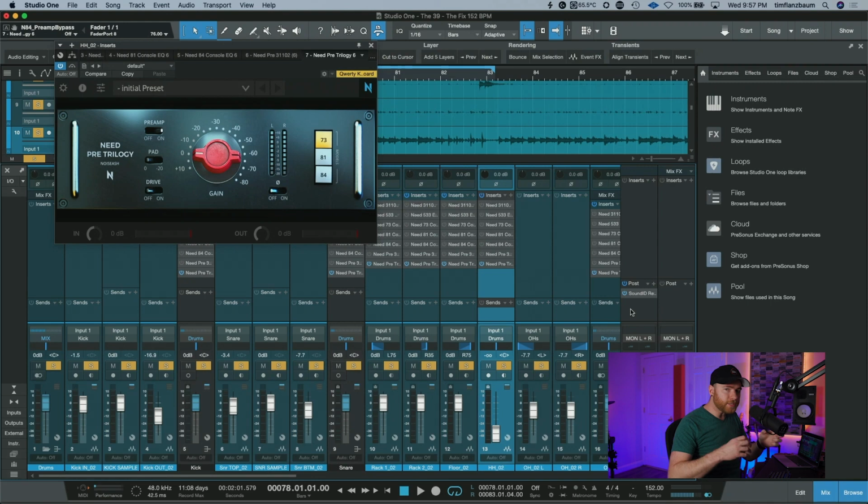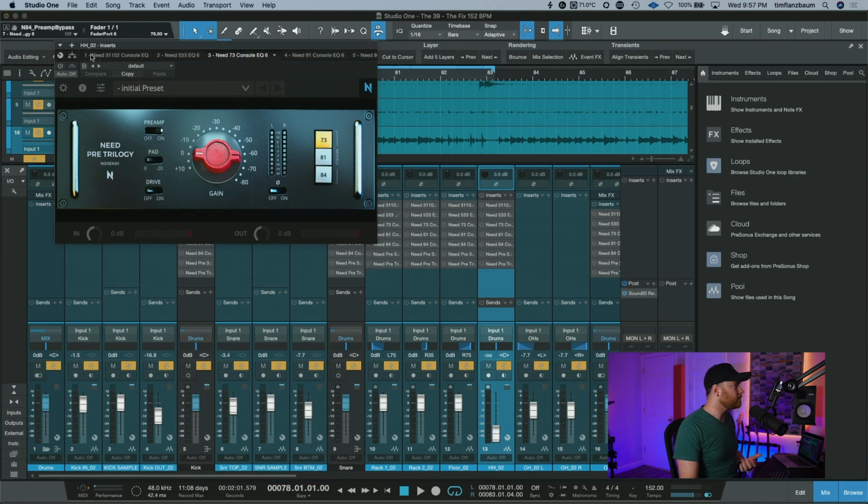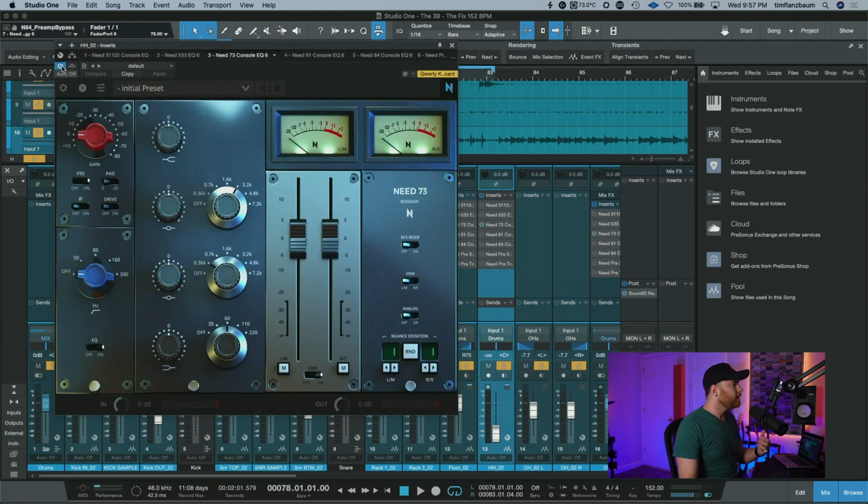So you can hear each of the different EQs do have their own different characteristics, some more subtle than the last, or some very exaggerated. For instance, the 73 seems really exaggerated to me, but not in a bad way. When I go back to the Need 73 EQ and channel, it's adding a lot of harmonics that I like, and it's already giving me kind of the shape of drums and almost like a polished sound. Not fully.